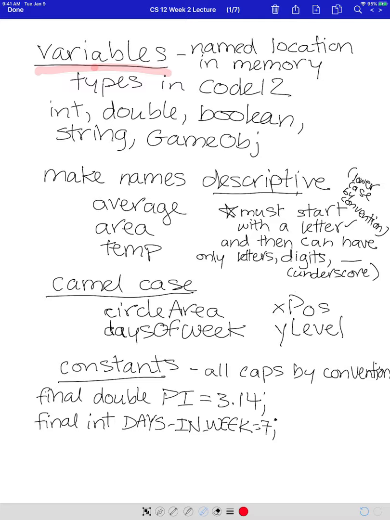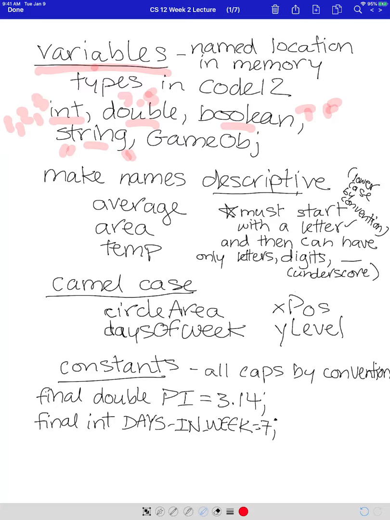So the variable types that we are going to have in Code 12 are int, which is an integer like numbers 1, 2, 3; double, which is a floating point value, so it would have a decimal point, like 7.5; boolean, a value that evaluates either to true or false; a string, that is a word or anything that we put into double quotes; and a GameObject, which is a class variable type that we're going to be using in order to draw shapes and things in Code 12.